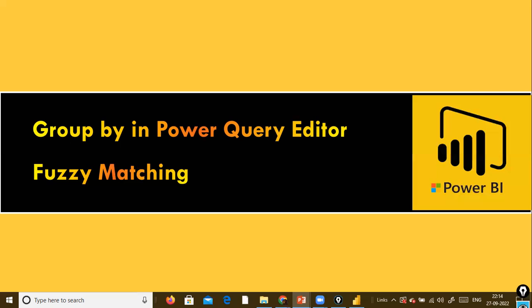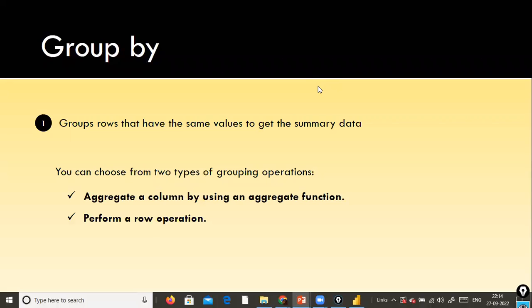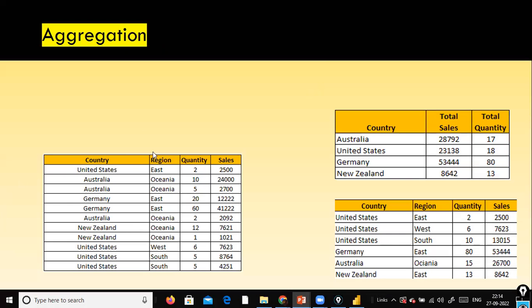For example, I just go here. So this is my data set. Let's say this is the data set given to you, and they want to do some kind of aggregation. They want to do some kind of group by country. They want to see the total sales in each country, but they don't want to see the itemized or transaction level sales. They don't want to see what is the sales today, yesterday, and all. So all I need is to see in each country what is the total sales. You tell me that.